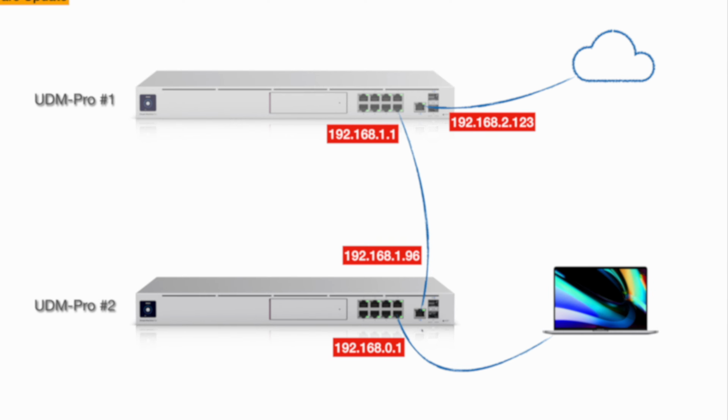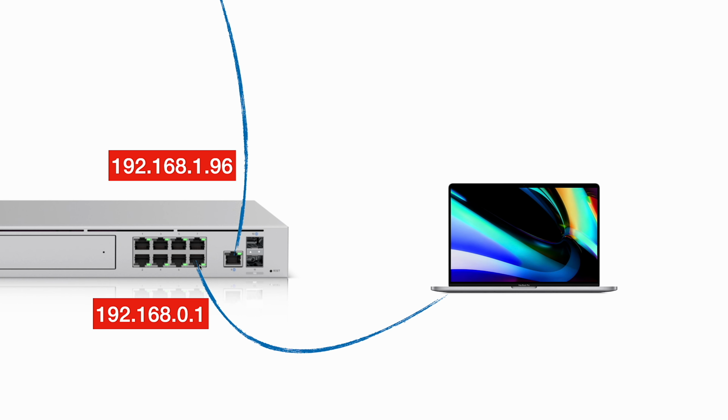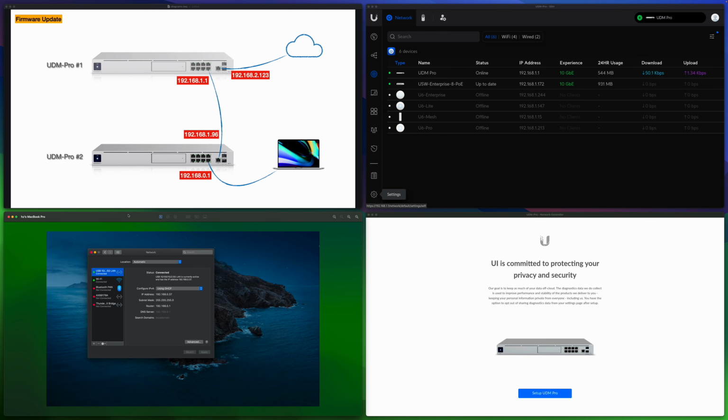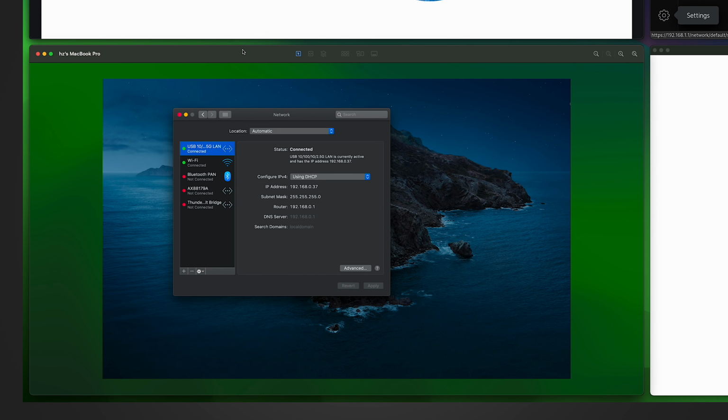So I will connect a computer temporarily to the LAN port of the second UDM Pro to do the firmware upgrade. You can see this is the extra temporary Ethernet cable I just plugged into the second UDM Pro. The lower left window is the computer I just connected to the second UDM Pro's LAN port. An interesting observation: if you check the network setting, you can see the subnet is not the normal .1, it's .0. This is the router IP address. This is the IP address we want to SSH into, right?